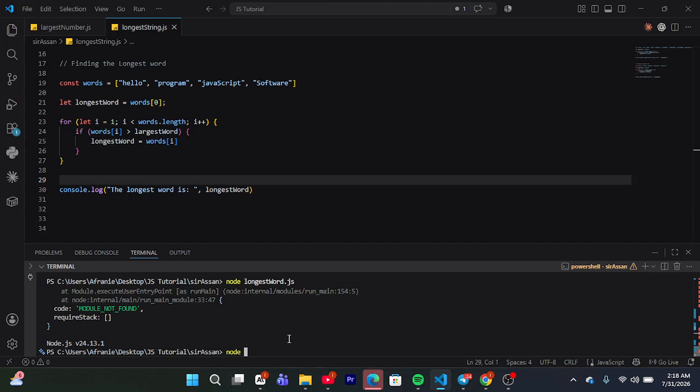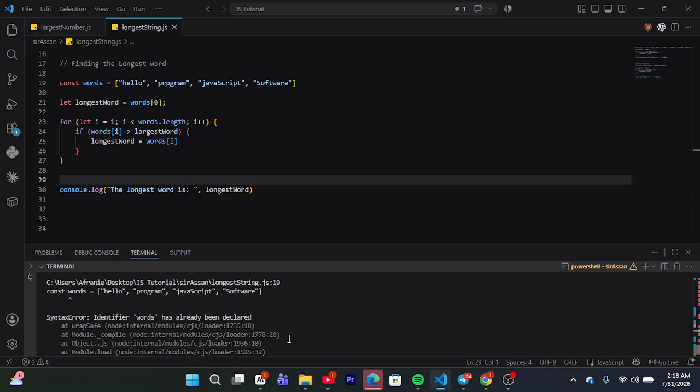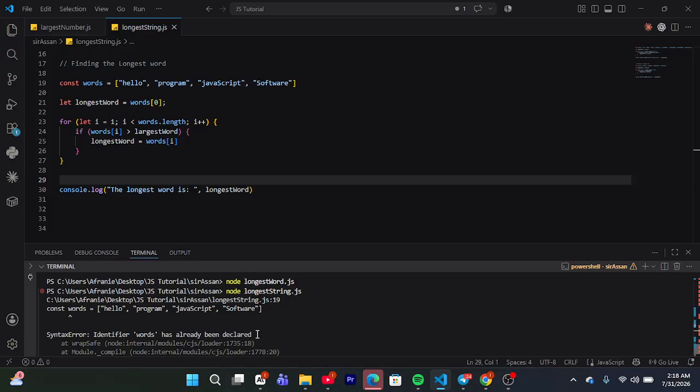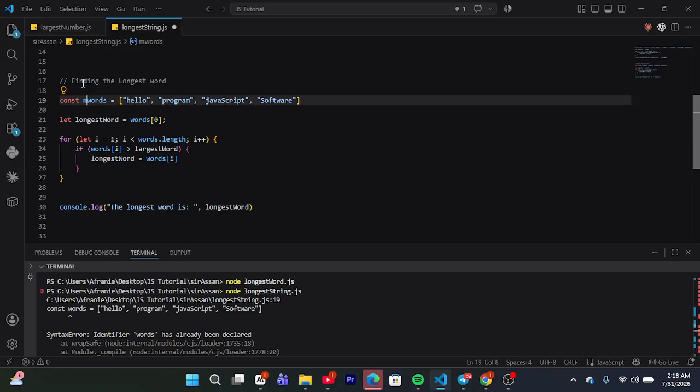Most of the time when you get an error, it's important that you find out how to solve these errors. So okay, longest strings. I have to check all the spellings very, very well.